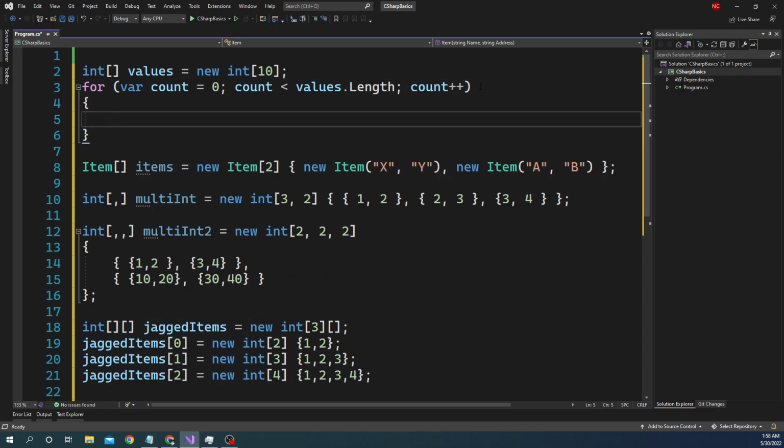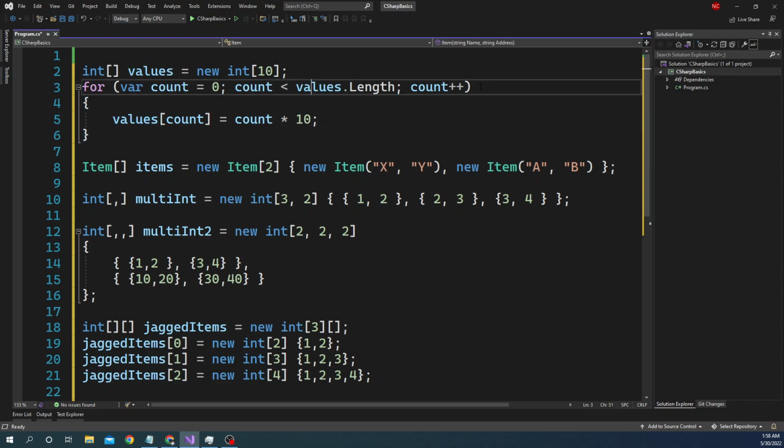So this makes sense for this scenario. And here we can say values of count is equal to count, or if we want a multiplier of 10, we can have 10, or whatever we want to fill. So this is how for works. As I mentioned earlier, foreach and for are critical for dealing with an array of items, an array of any type.